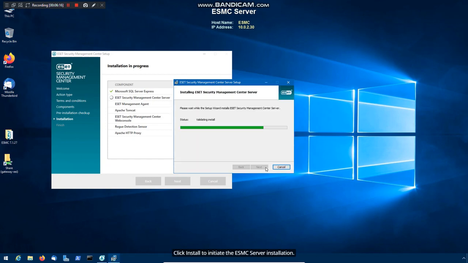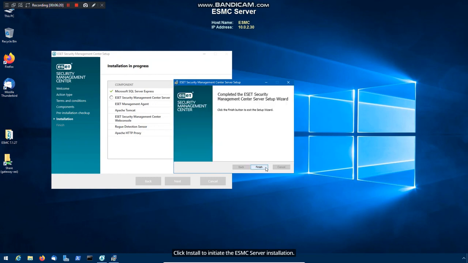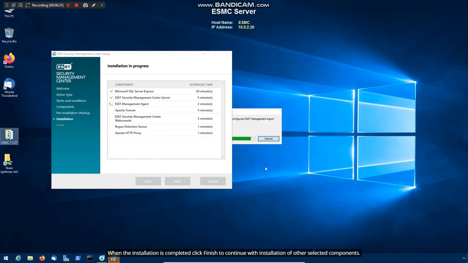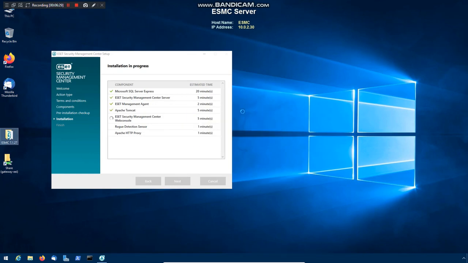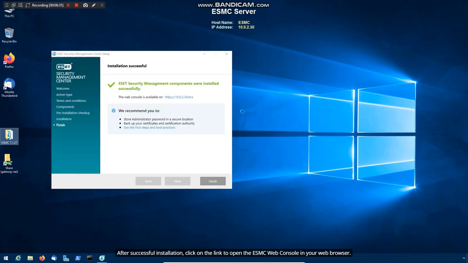Click Install to initiate the ESMC server installation. When the installation is completed, click Finish to continue with installation of other selected components. After successful installation, click on the link to open the ESMC Web Console in your web browser.